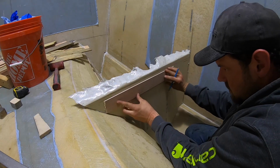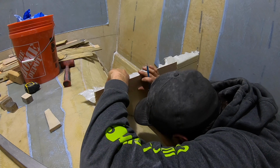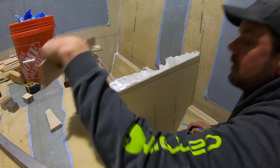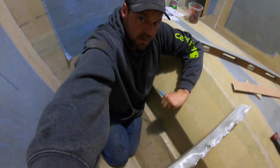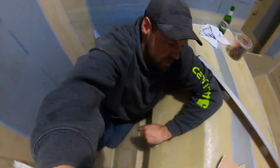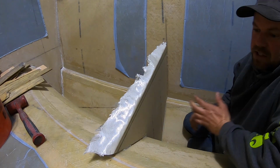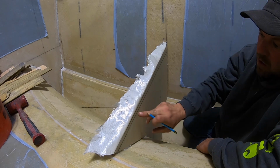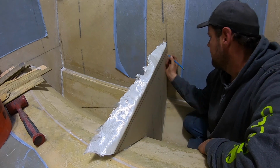That's fairly straight. And connect the dots. And my elbow's probably in the way, but sorry guys. For anybody ever thinking about building a boat, spend a lot of time in cramped tight positions, down in the hulls, on your knees, just rough positions all in all. So again, sorry for any bad shots here, but that's kind of what we get. If you want to build a boat, you got to go through this stuff. So all right, and this will be our cut for the floor, this bottom line here. So I'm gonna X all the scrap, and that's it.